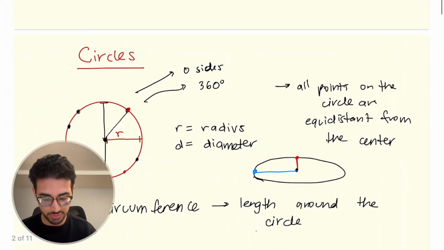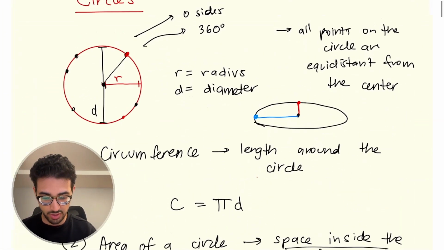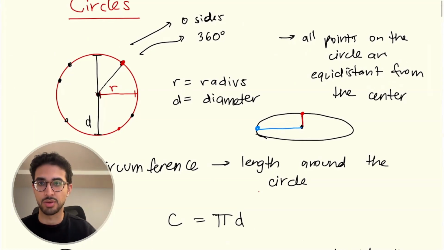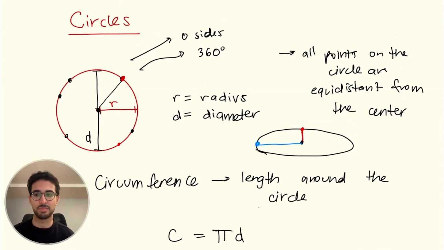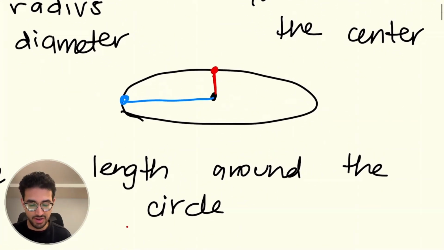All right, let's talk about circles, right? Circles are a very interesting and important shape within mathematics. We can start by knowing that they have 360 degrees and that they also have zero sides, right? However, that's not the most special thing about circles, because actually a lot of other shapes also have these properties of having zero sides and 360 degrees. One of those things is the oval, right? This oval here has 360 degrees and it does have no sides.